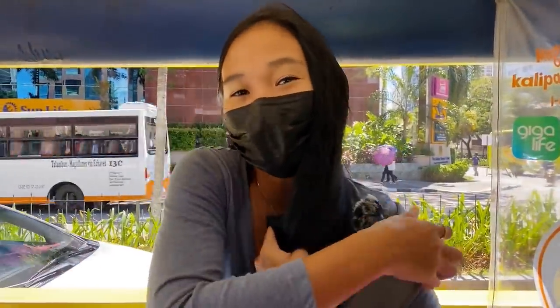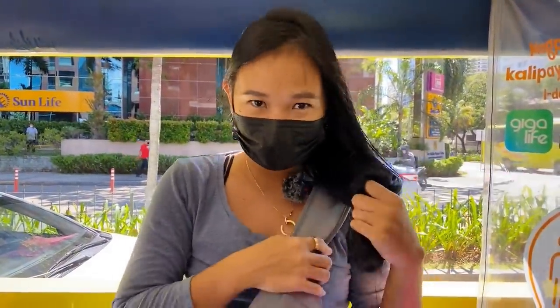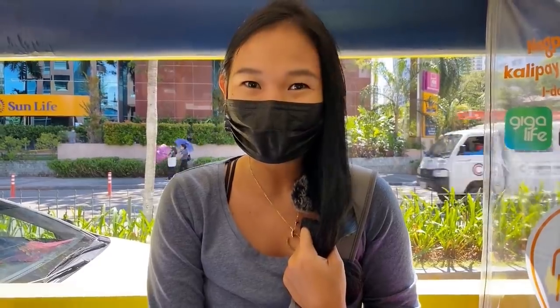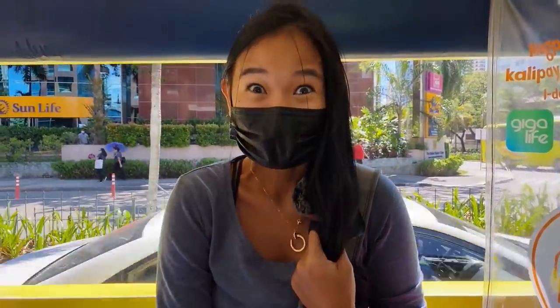Well, I thought I knew all the codes and rituals of riding the jeepney, but I think I discovered a new one. It seems to be like the emergency stop, like this. The jeepney will immediately come to a full stop and all passengers will exit safely and quickly. Works like a charm, every time.